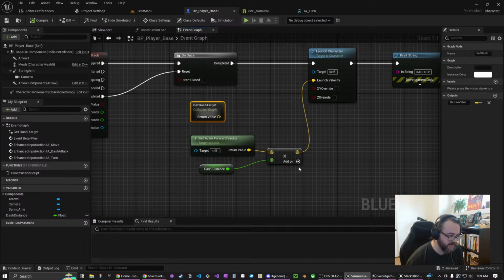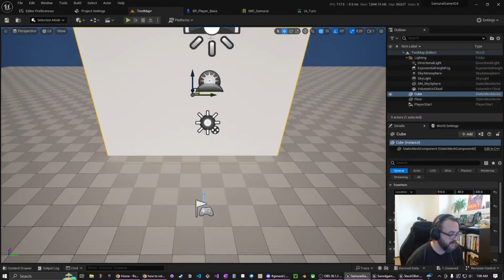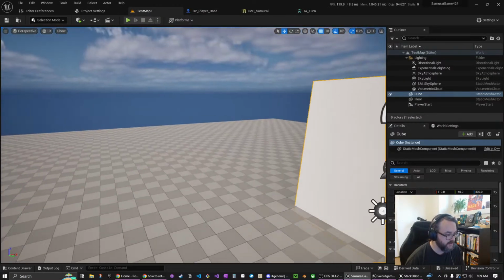So yeah, we might not need this dash target. I don't know, am I being lazy by using launch as my thing?